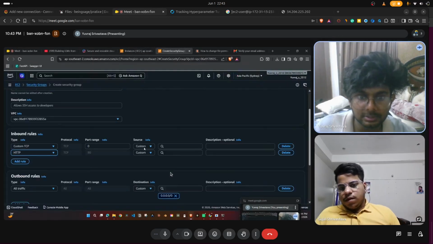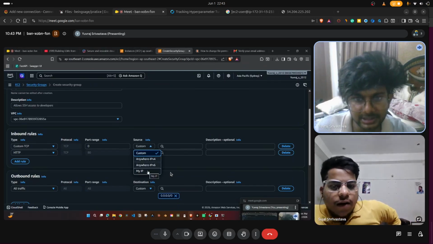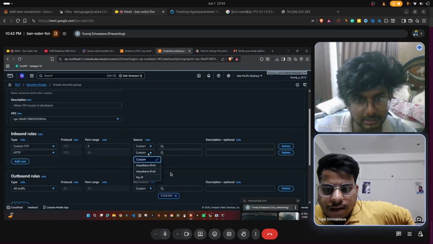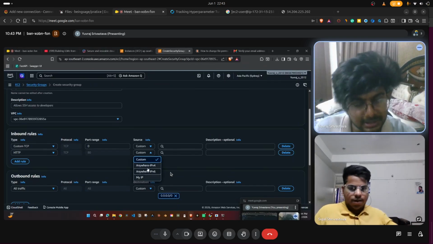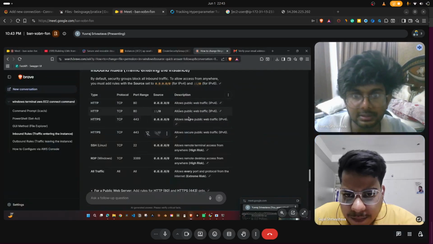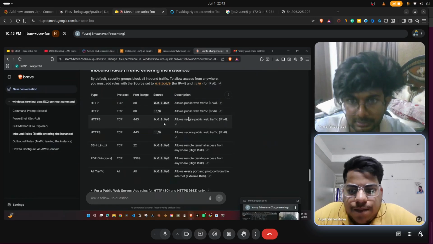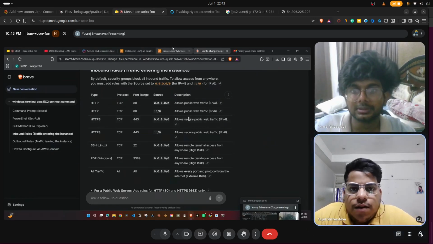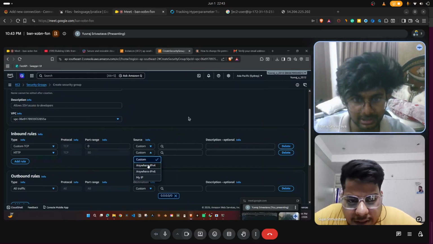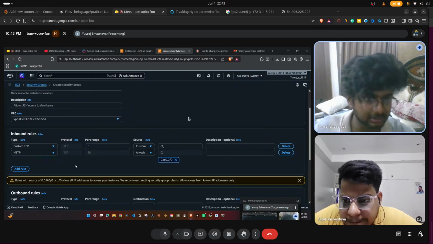Source is, I think my IP would be the source, right? No, edit the second one, not the first one. Just see what Google is saying: allow public web traffic, IPv4. So IPv4 anywhere. Yes. The description is optional.